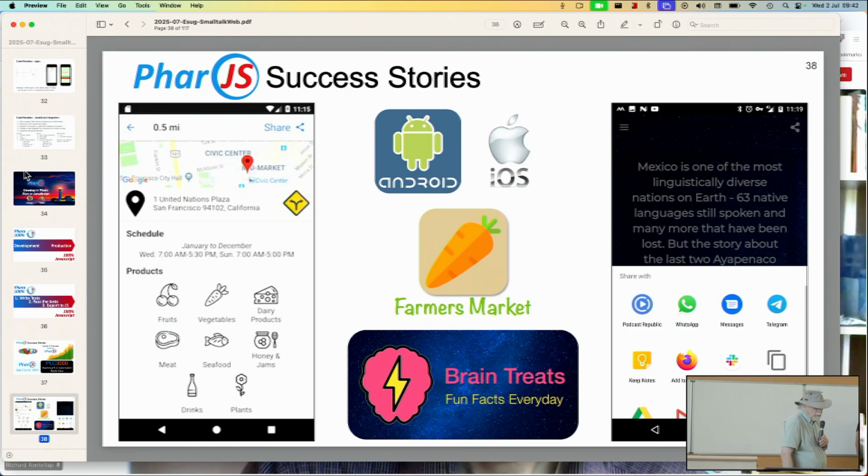There are more success stories, including some phone apps that have been developed with Cordova, so you can develop all your stuff in Pharo and then hand it off to Cordova to generate a native executable. Well, native in the sense it's running JavaScript, but it fully runs like an ordinary app that you could just download from an app store.